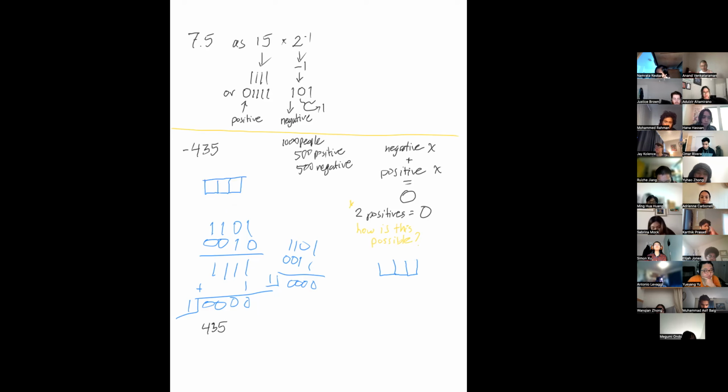And so we want to come up with a number that when you add to 435 gives you 1,000. Now, when you write 1,000, what happens is that you can only fit the three zeros in the boxes and the one does not have a home. And so it'll be tossed, and then you end up with zero. So you have two positive numbers, you add them up and you get all zeros because the extra one got tossed. It couldn't be stored.